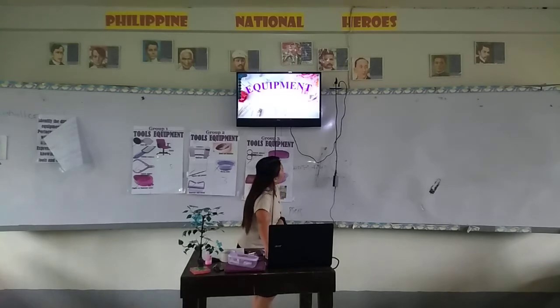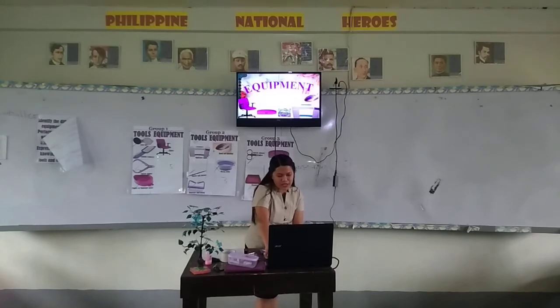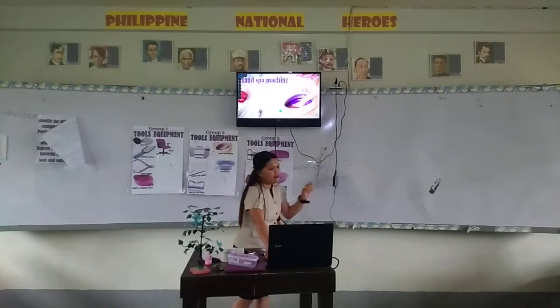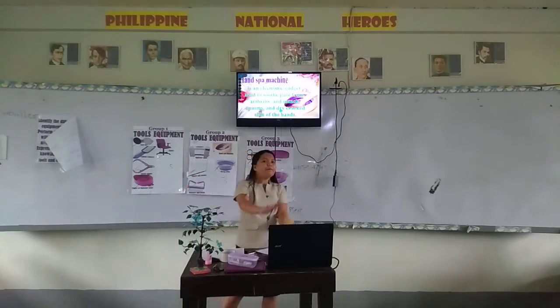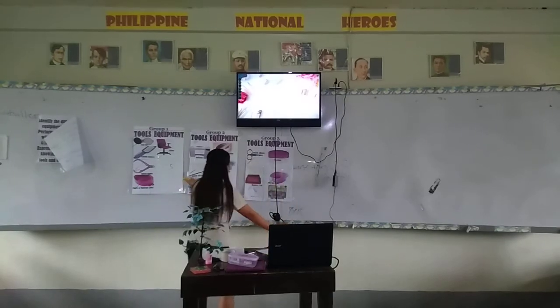Next is the equipment. There are different equipments that we have in nail care activity. Again, equipment is usually an electronic gadget or device, or it is usually heavy materials. So first equipment is the hand spa machine. It is used to relieve pain from arthritis and muscle spasms and dry cracked skin of the hand. So you're going to put your hands in this machine so you can feel relaxation. So a hand spa machine is there.